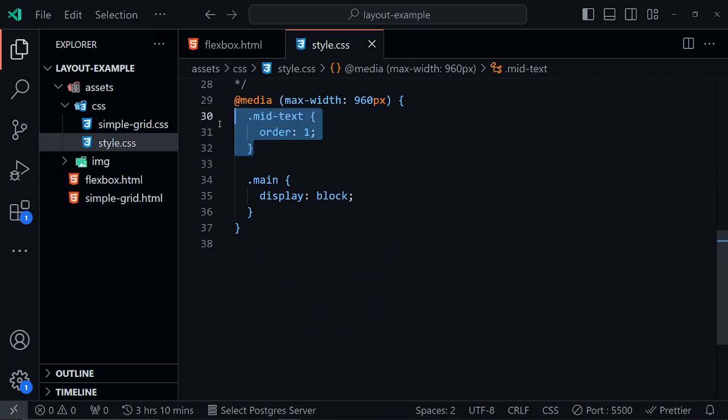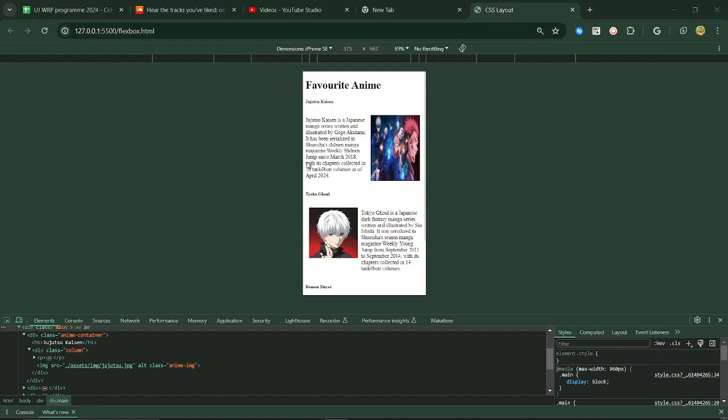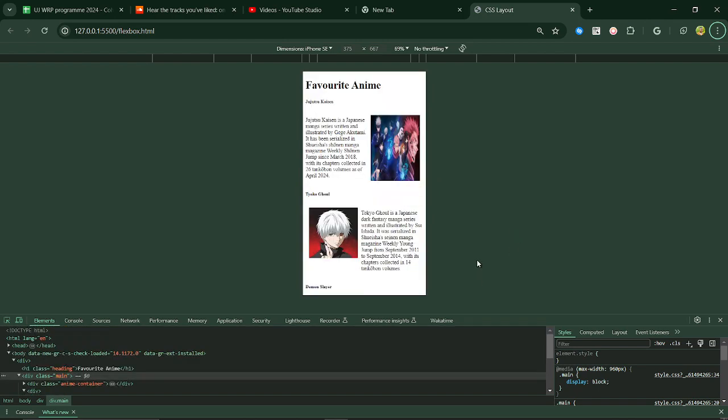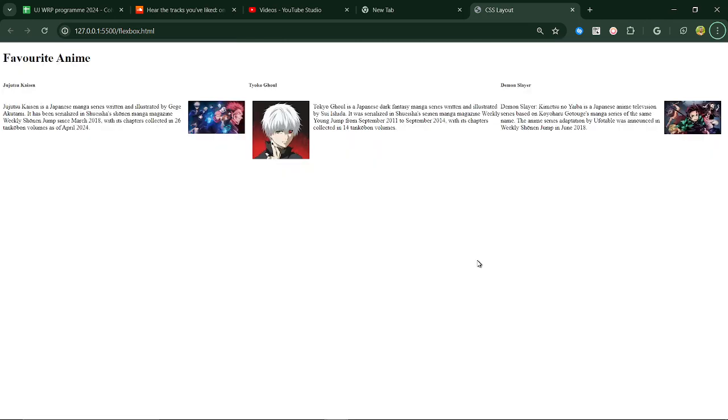Oh, you mean here? Yeah, so this works, but then the image will always be on the left side.